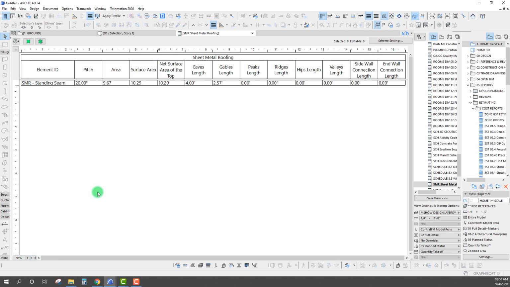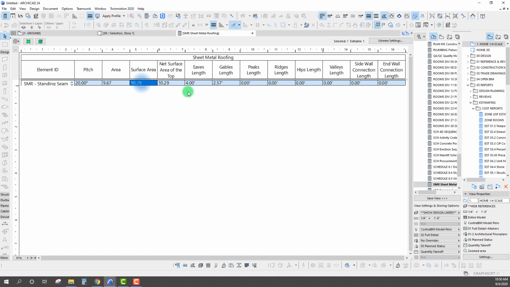So okay, now we are really starting to get this report coming through. We have this one light item with our pitch, our area. Notice the difference between our area and our surface area. Surface area was the general parameter that equals the same as our net surface area on the top. So we can pick and choose one or the other in this case. The area is just the area that we see as the projection on the floor plan. So for the surface area of our roof finish, that is not necessarily the one we want.